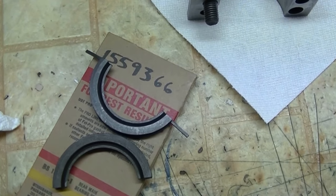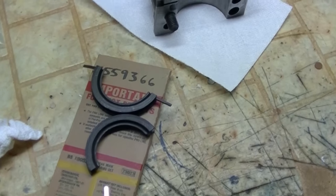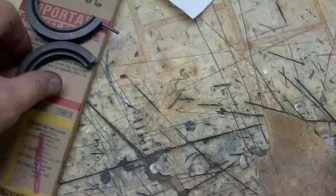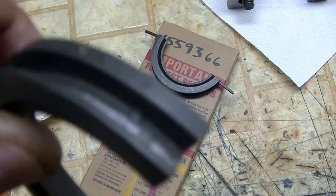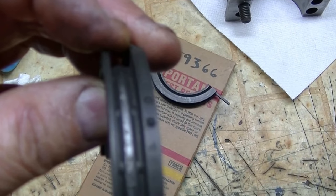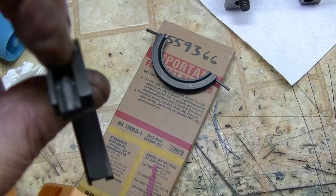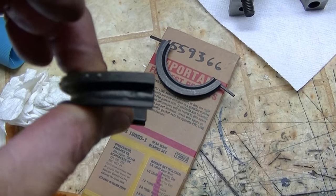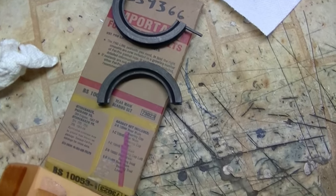I'll put a little bit of Lubriplate on the lip of the seal when we get ready to roll that in. So let's get ready to roll that lower half in. That's the critical part. You don't want to shave any rubber off the back. If you see where the half round piece is right in the middle there, that's what seals. That gets flattened when the main bearing cap goes on and the two seals push together. And you don't want to tear that up rolling it in. So you've got to be really careful.